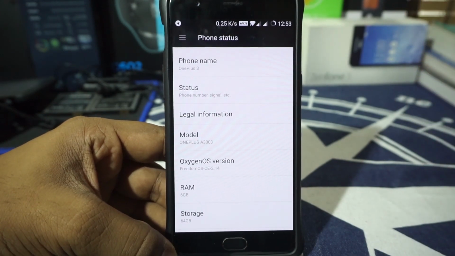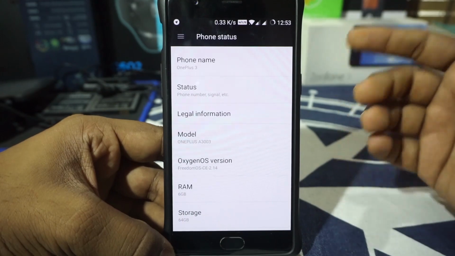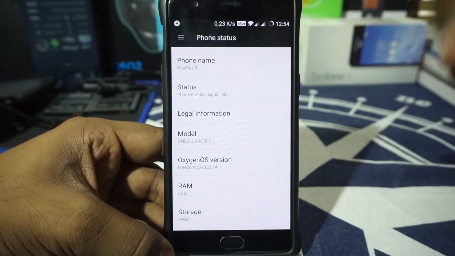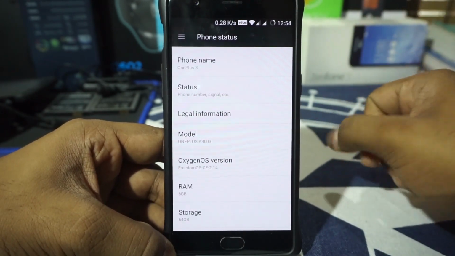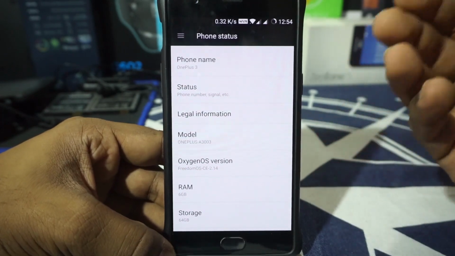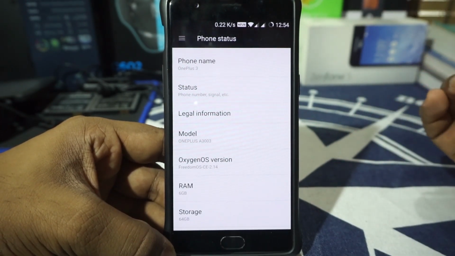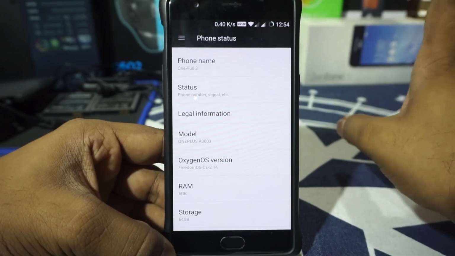Let's get to the FreedomOS features. FreedomOS has a few extra features over the Open Beta stuff. FreedomOS does give you an Aroma installer to install Google apps, whatever you want. Also the system apps are debloated, and you can select what all you want from that. It also comes with Wipe for Eyes. It also has ADB enabled from the start. It does have a lot of stuff. Just go to their forum, which is linked in the description below, to know more about those.